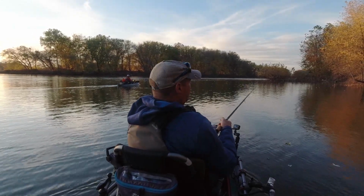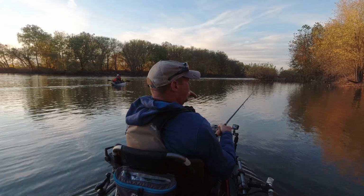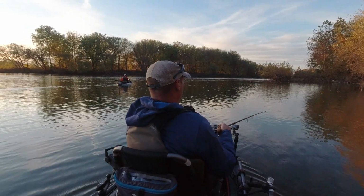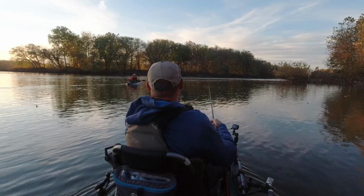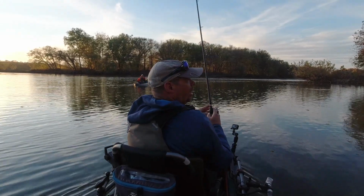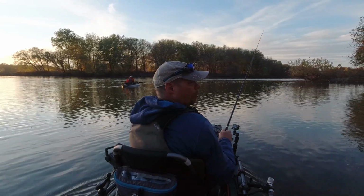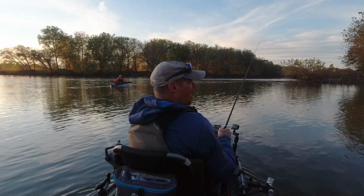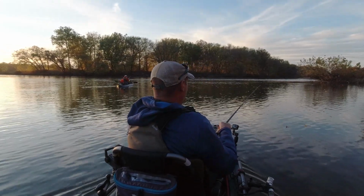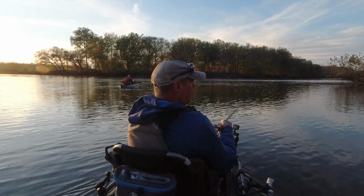So basically what Jeff was saying is, you know, this area, it's got a lot of current protection, but whether it's a good wintering hole is going to depend on what this looks like at higher water levels. So right now, I think the Sunbury gauge is at 10 and the Harrisburg gauge is at 5. So, you know, what does this look like when it's 3-4 feet higher than it is right now? Right now it's holding fish, and the levels are right. And it's also not in the 30s. We'll see. Have to come back here in a couple weeks maybe, once the temperature's a little bit lower.